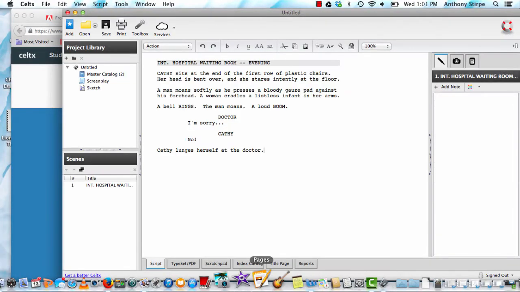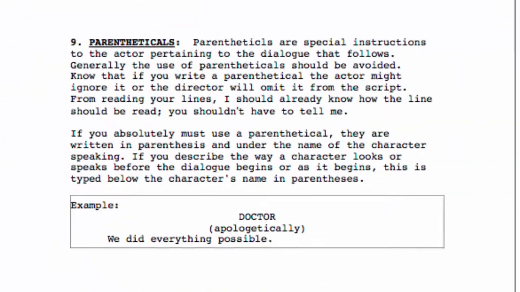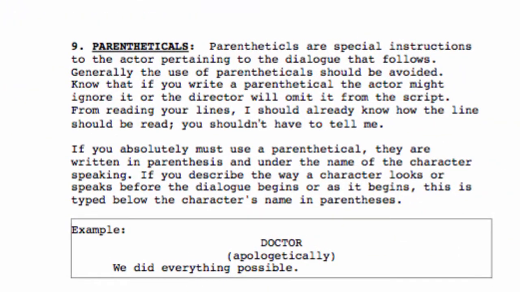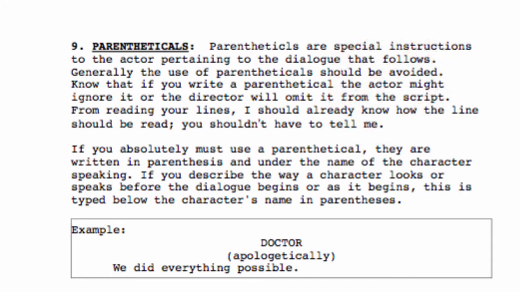What other things do I need to know about writing a script? Well, there are things like parentheticals. Parentheticals are special instructions to the actor pertaining to the dialogue that follows. Generally, the use of parentheticals should be avoided. Know that if you write a parenthetical, the actor might ignore it or the director will omit it from the script.